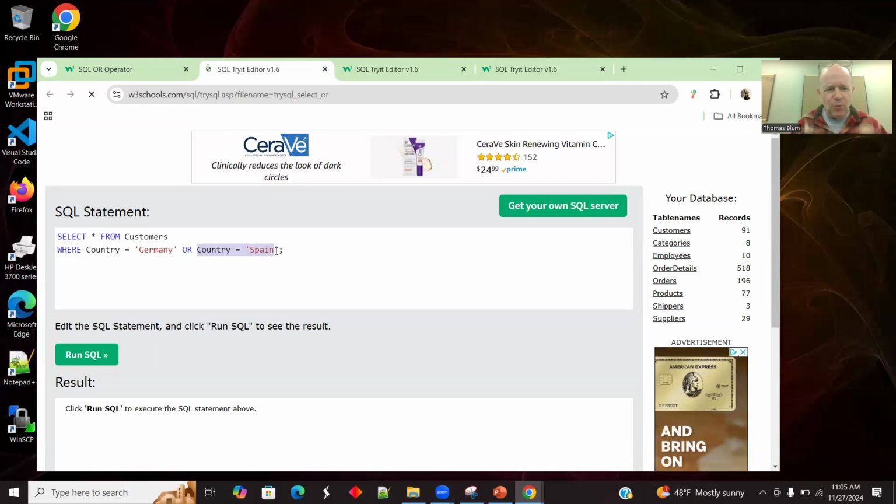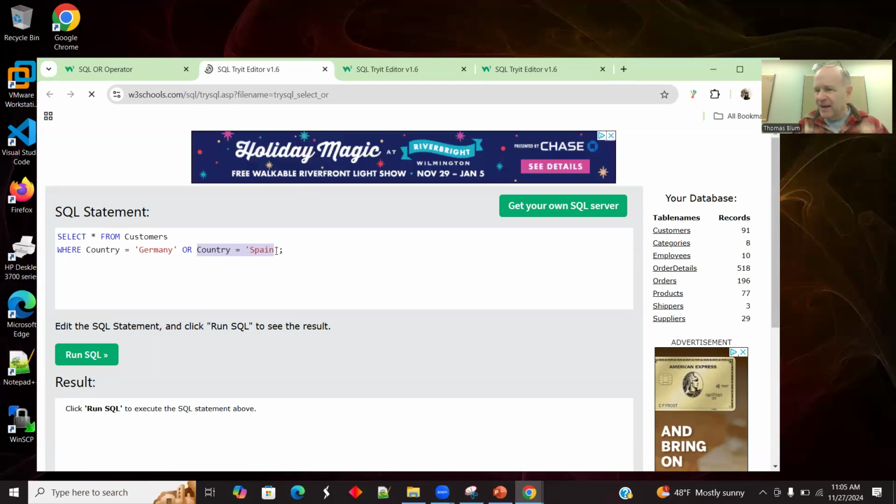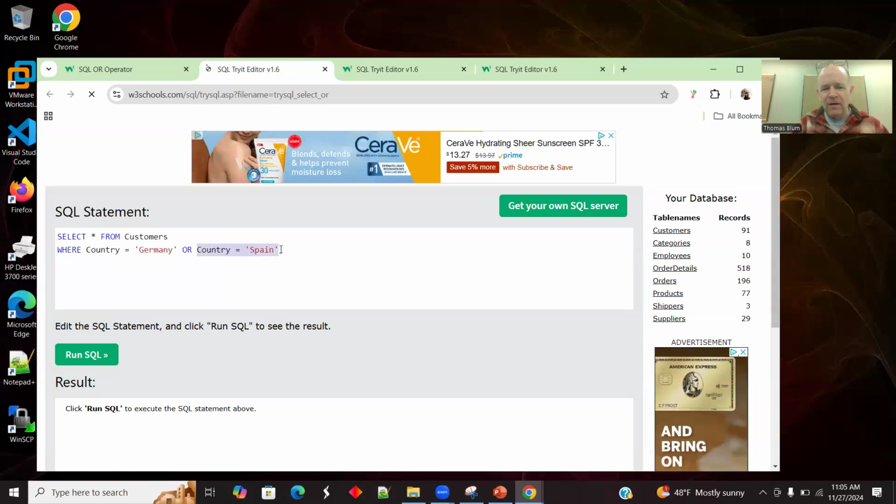A lot of times people will want to say country equals Germany or Spain and forget to say country again, and that's not correct. There's a different way to do something similar to that, but typically you want a full condition, then your Boolean operator, your and or your or, and then another full condition.